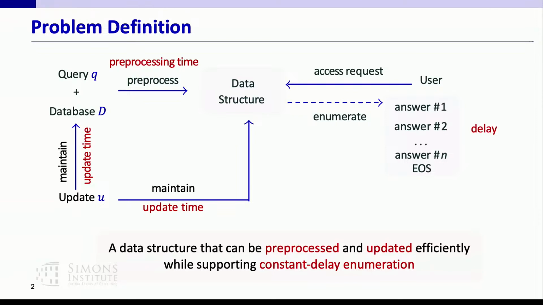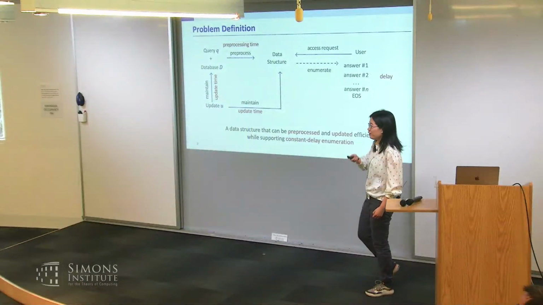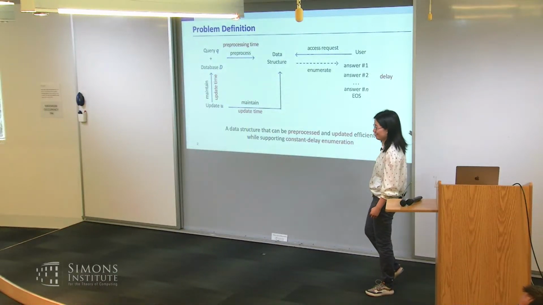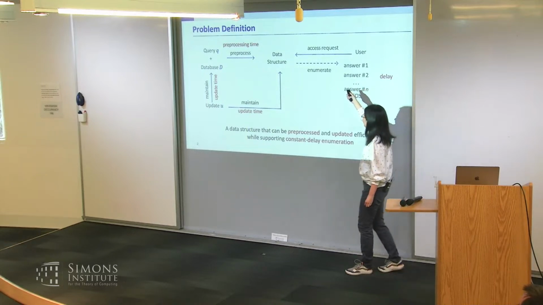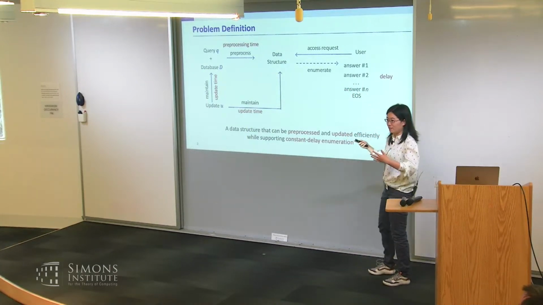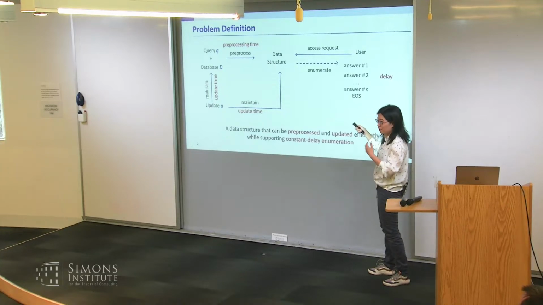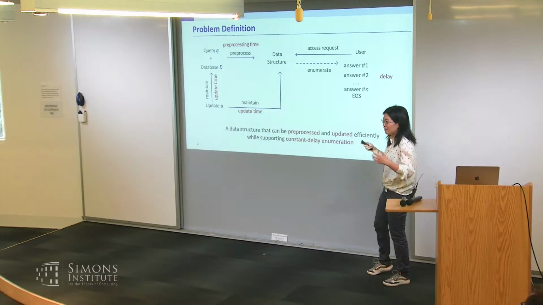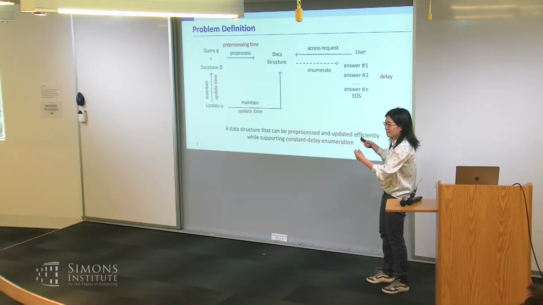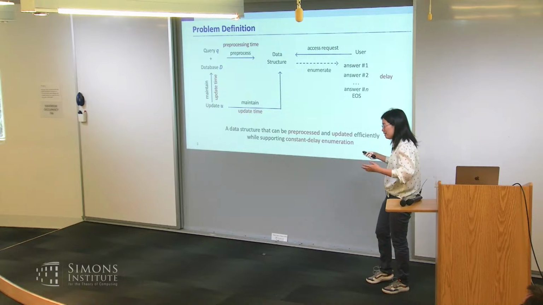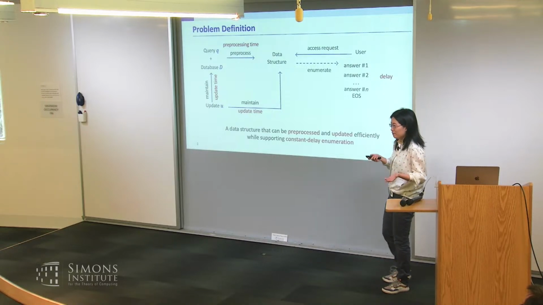So the goal is not to output the delta. The goal is to build a data structure where you can get the entire view. That's a good point. Yeah, I plan to distinguish full enumeration and the delta enumeration in the talk. So the user can request the full results, the Q(D), or only the delta results. The delta result means the new results induced by the inserted tuple, or the old results that will disappear by the deletion of one tuple.